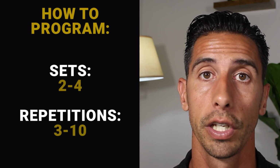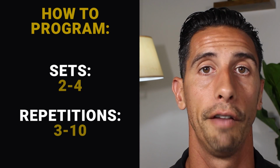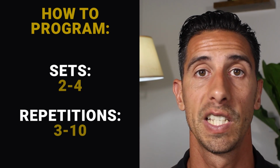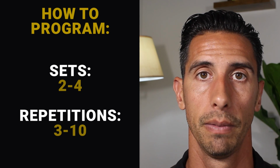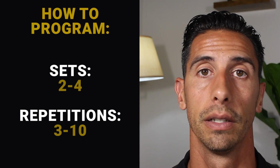Therefore, I like lower volumes and higher intensities on this one as well. Start with 2 to 4 sets of 3 to 10 reps, focusing on full stretch at the bottom and speed on the way back up towards the hip. The closer the barbell stays to the body, the more hamstrings you will feel at full stretch.